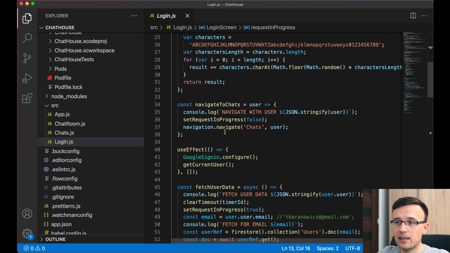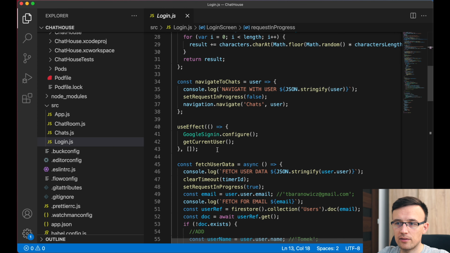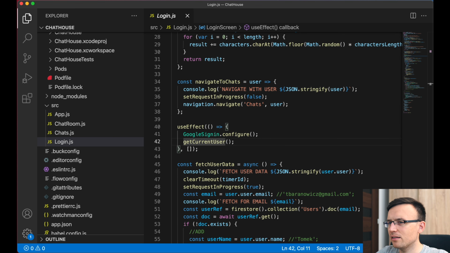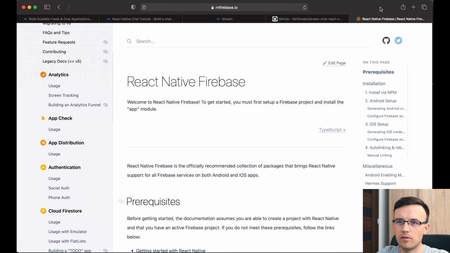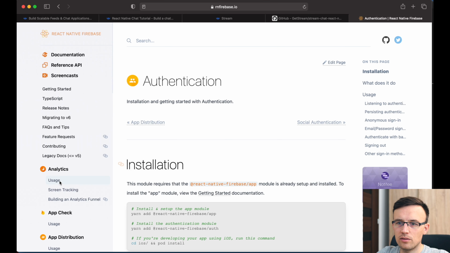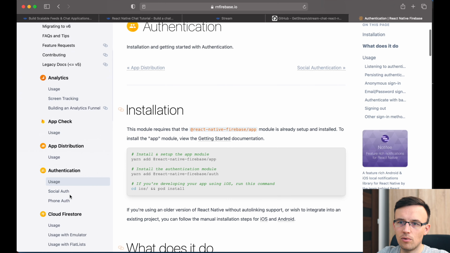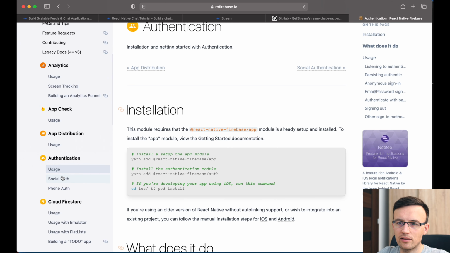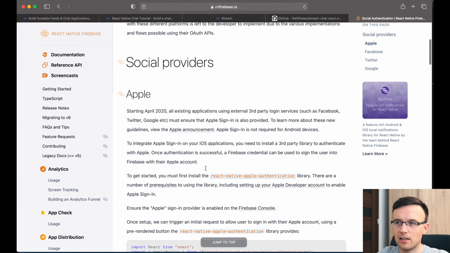So the first thing that happens here is this useEffect, because it has an empty dependency array. So we configure Google sign-in, and we call the method getCurrentUser. How to configure the Google sign-in? You can actually get the whole information from this library. So you can go right here, and I highly recommend to just check how it's working.